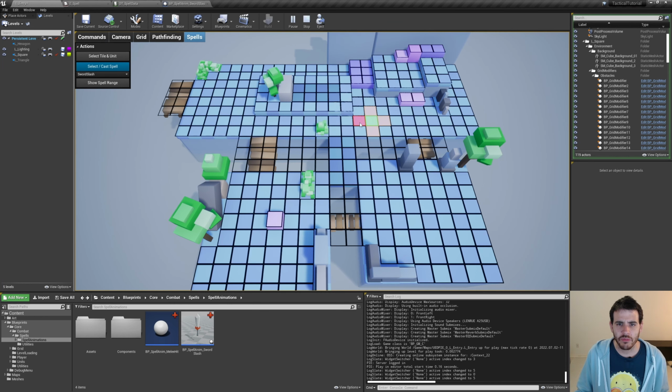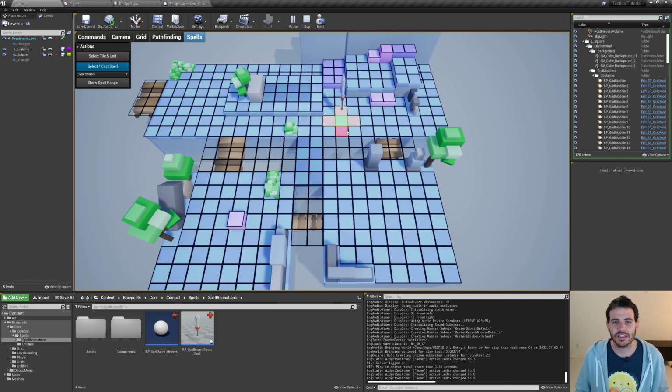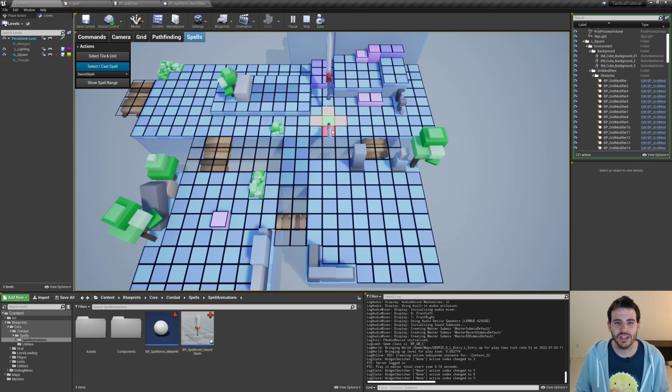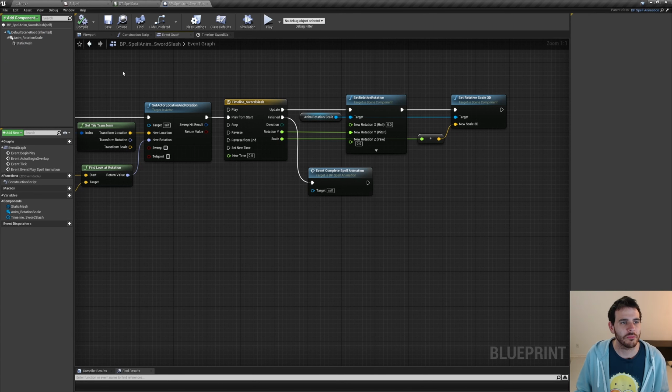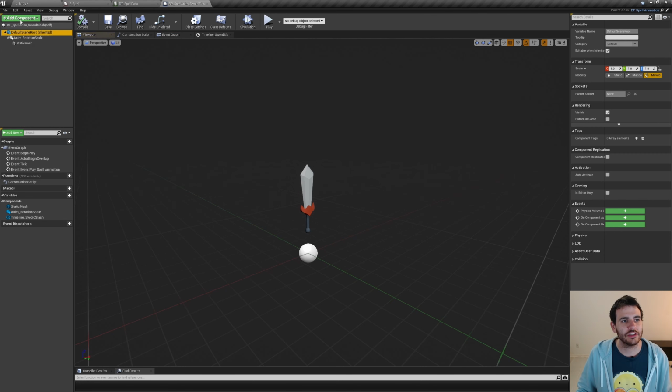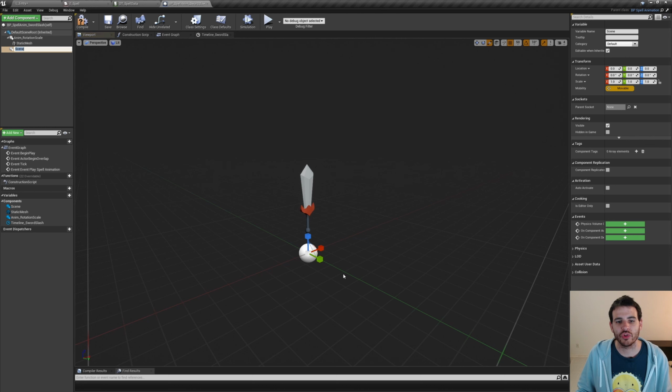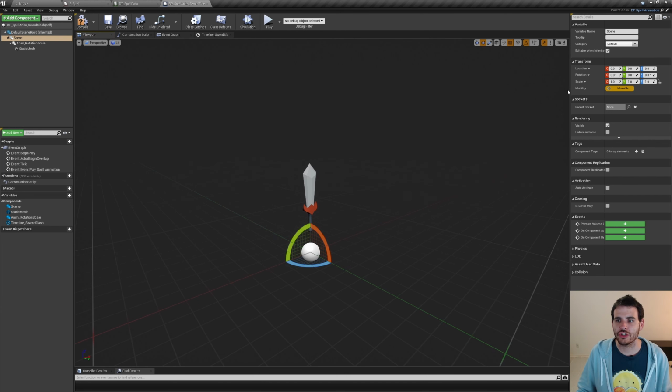There's just one little thing maybe I want to change. Maybe it's a little bit too straight because, yeah, if we are facing it completely, we can see that it's pretty straight. So let's add it a little bit of rotation just so it looks a little bit nicer. So let's do that real quick before going to the next animation. And to do that, we're gonna go in the viewport, select the root, add a new scene component in the middle. And this time I'm just going to move the anim rotation scale under the scene component. And what I'm gonna do with the scene component is actually just rotate it a little bit.